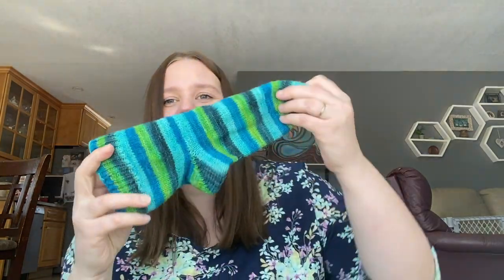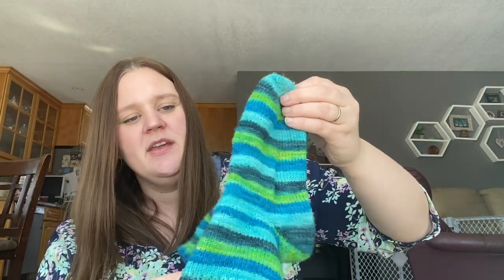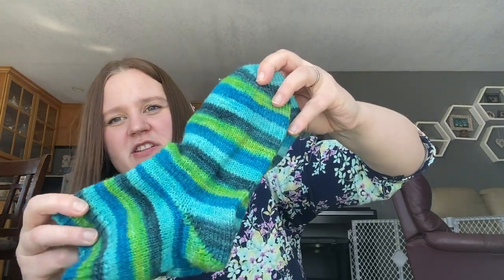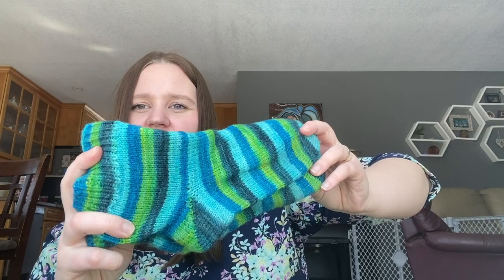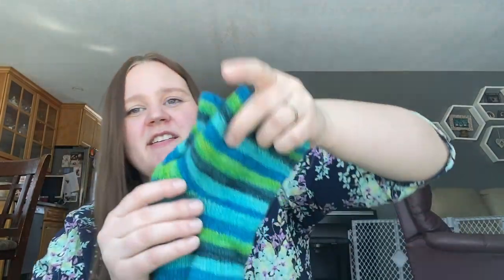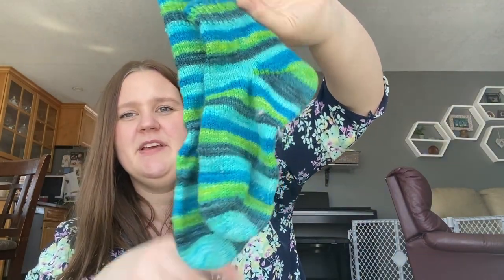One more knitting WIP is a pair of socks — in an attempt to rekindle my love of knitting I cast on a pair using some self-striping yarn that I've dyed. It has just a little bit of rib on the foot, but I didn't feel all that motivated to work on that either. I did finish another pair of socks: my Christmas Eve cast-on. I've worn and washed them several times already, but I love these colors — another pair I dyed. Very basic, my go-to plain sock: fish lips kiss heel, toe-up, one at a time.